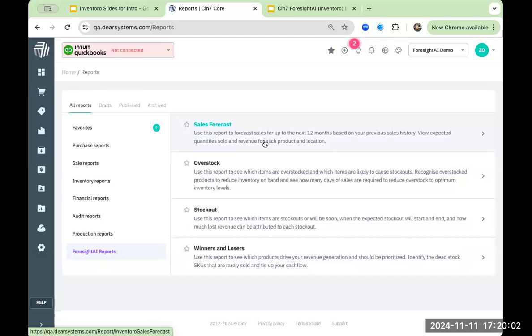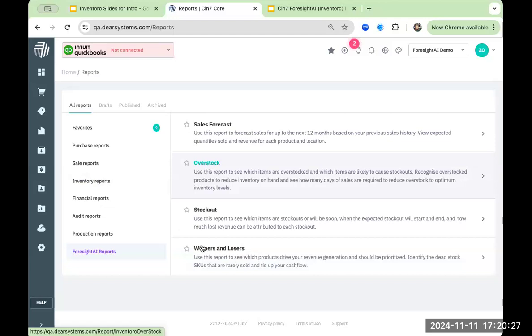Again, as a pro tip that I already kind of touched on, due to some of the constraints with reporting within Core, I would recommend downloading the winners and losers report into Excel so you can get better access to the information. Currently, it's in alphabetical order and does not allow for grouping, so the information is there. It's just not as easily laid out as we would like it to be. However, this is something we're working on, so hold on tight. But just wanted to point that out.